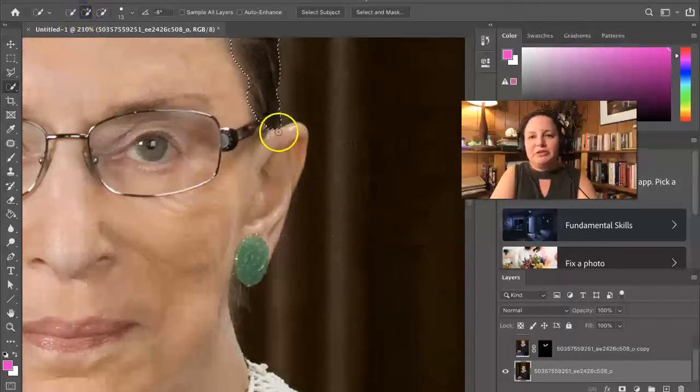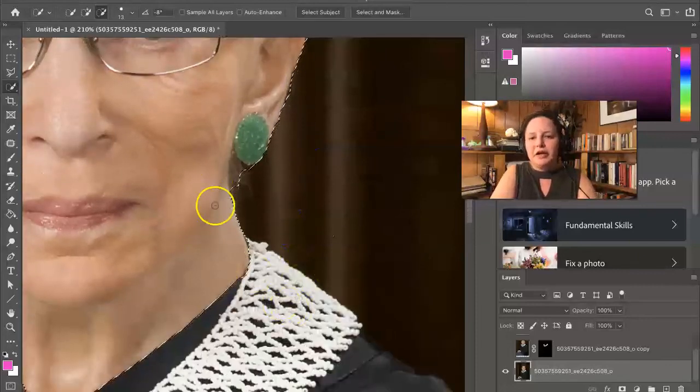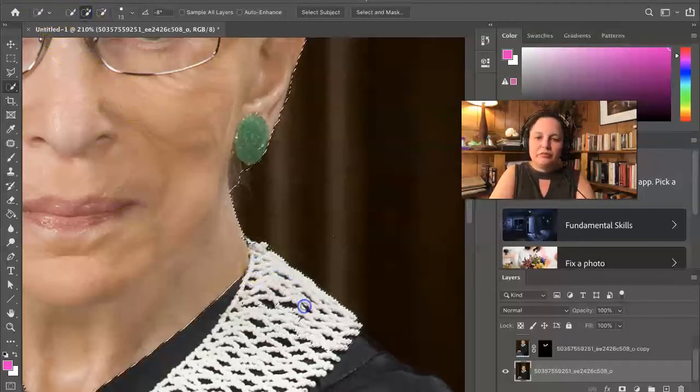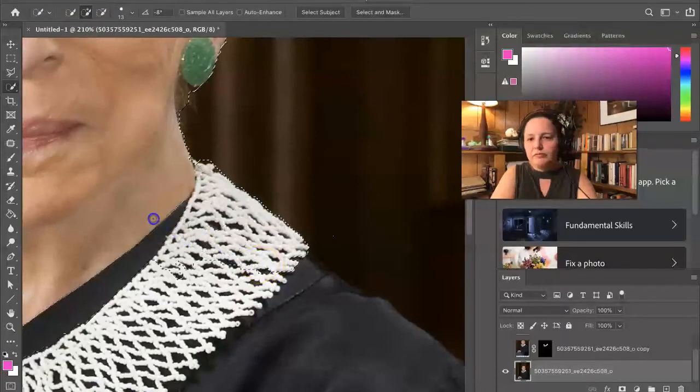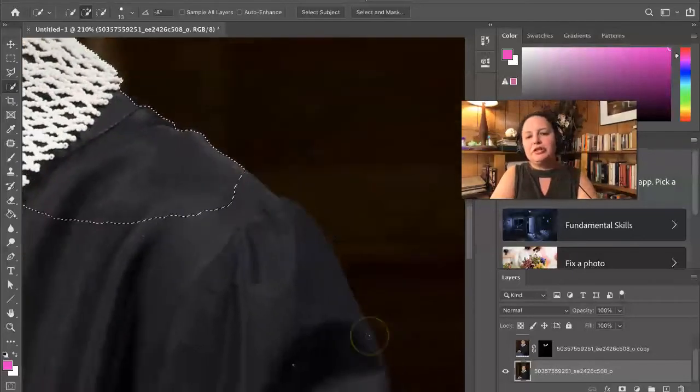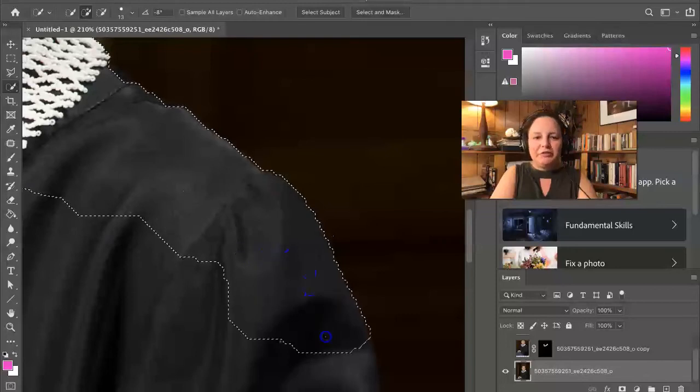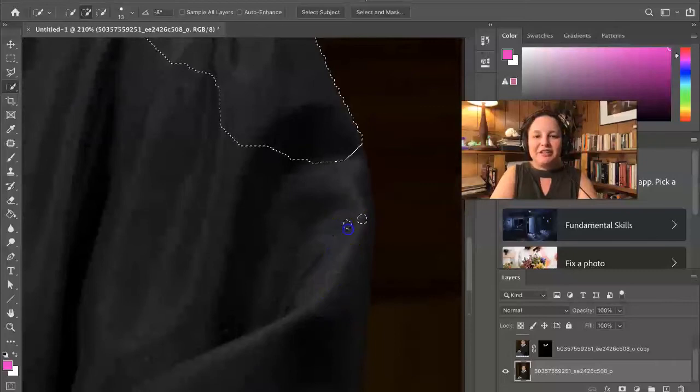So now we want to move back into plus. And you know, it's not right. It's not always pretty, and it doesn't always get it. But you do have that ability to come back in and work it off again. So it's really not that bad. Oops, I should be in plus mode right now. So you can see it's working really well on these edges because they are really well defined, which is impressive given the fact that she's in black.